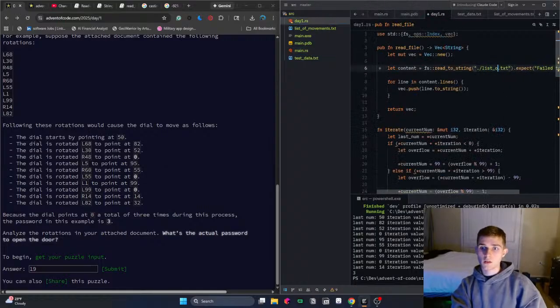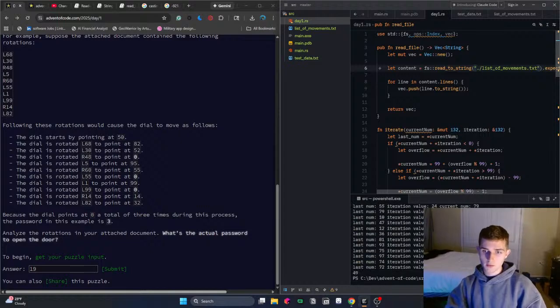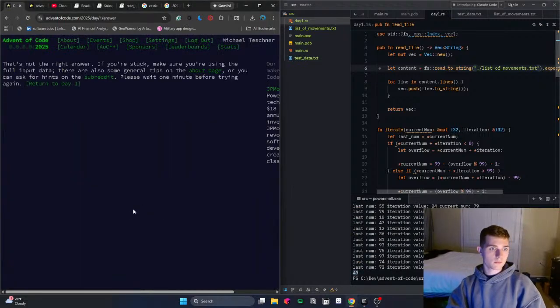List of movements. Cargo build. Cargo run. 49. That's not ideal.